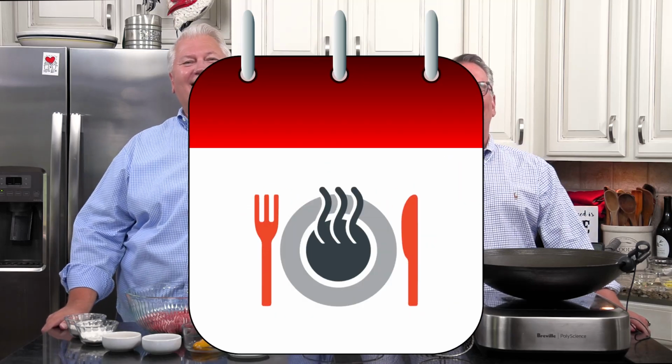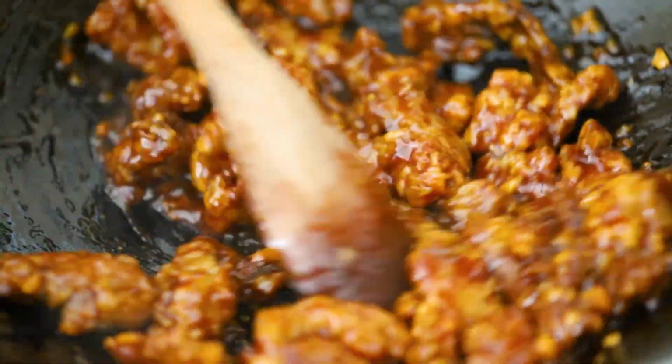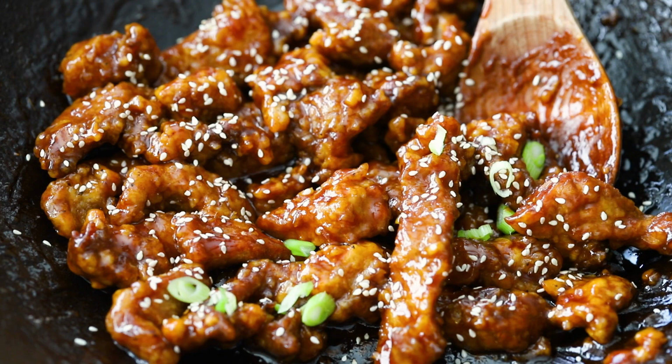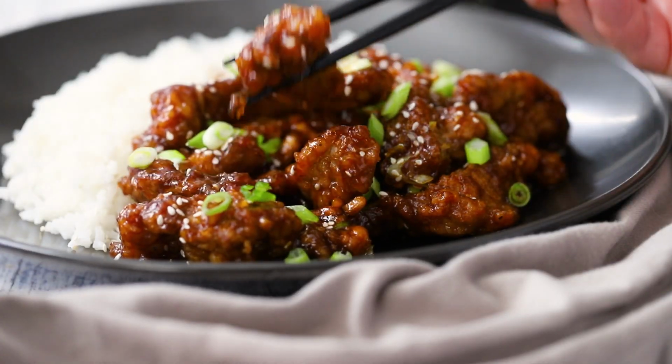It's time for another weeknight winner. Chinese takeout edition. Yay! We've got super crispy, delicious steak that is just smothered in this amazing brown sauce, topped with delicious sesame seeds and savory scallions. Trust us, after one bite, you're gonna say, take out.